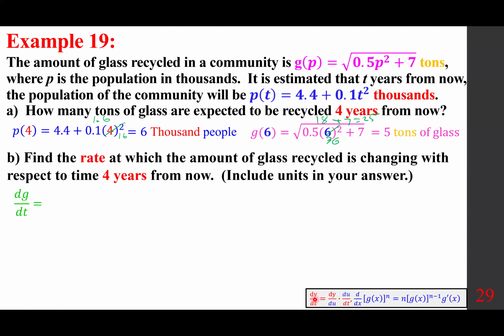According to Leibniz's notation, dy/dt is dy/du times du/dt, where u is the intermediate variable. So we're going to write it in this fashion. I want you to see that it's the same thing here that I wrote. Now, what is the intermediate variable? As we go from g to t, what is the variable in between? G is a function of p is a function of t. So the intermediate variable is p, and therefore you write dg/dp times dp/dt, everybody.